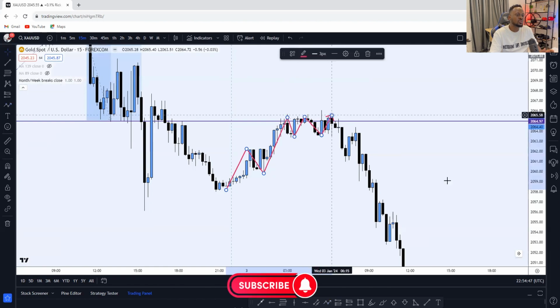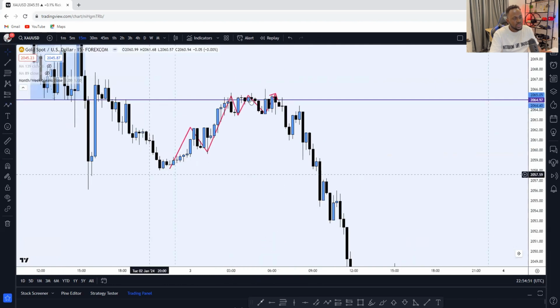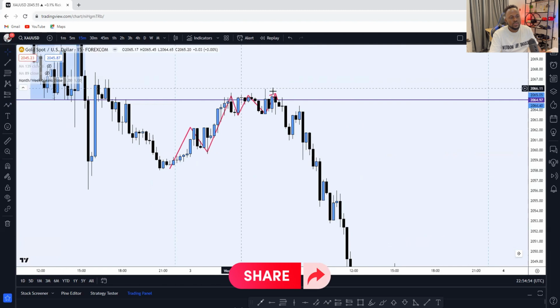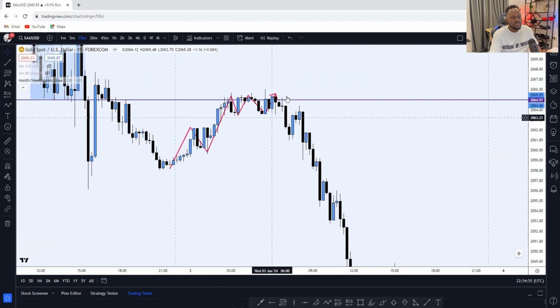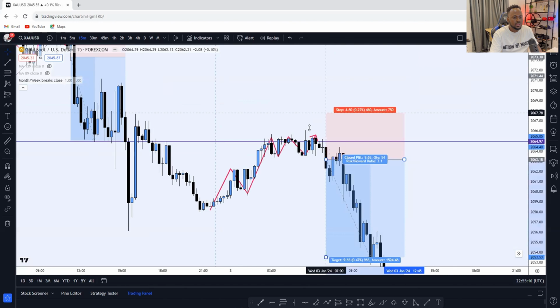So at this point, you should be preparing your missile, because you can clearly tell that, okay, this structure here, gold is finding it difficult to create new highs, and then we could potentially see the massive sell coming in, and then that massive sell will be confirmed when this low right here is taken out. So that will mean your entry will be somewhere around in this particular candle right here. So you take your entry right here for that day, which is a sell position, put your stop loss above the range, right?